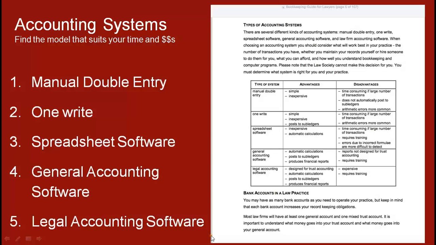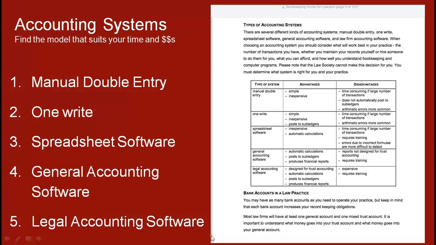If trust accounting is a part of your business as a legal professional, then you actually do need a separate system that can deal with the trust money outside the general accounting software. It also requires training. Sometimes you may have external help from bookkeepers and accountants to help you through that process.